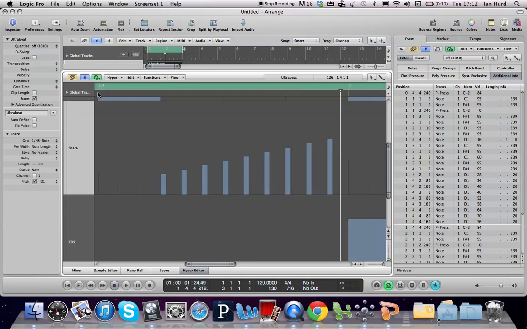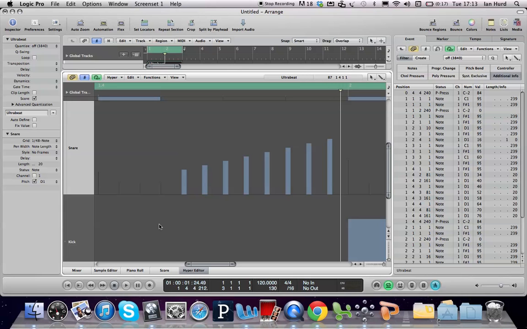Okay, we're going to click in the background of the hyper editor to deselect all notes, and we're going to shift drag the pointer over the first couple of notes that you want to delete to select them. So if we shift and drag, we can select a number of notes at once, or just one, and then we can just press delete to delete that. Okay, I'm going to delete that one so we don't have those first two notes. Gives a little bit more space.